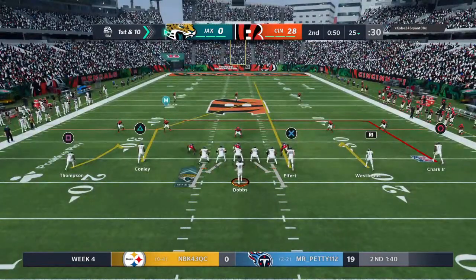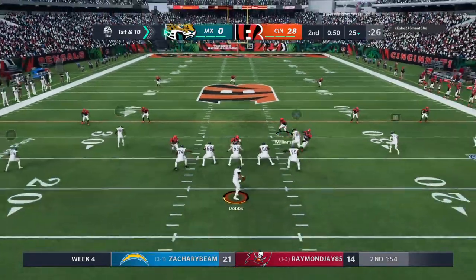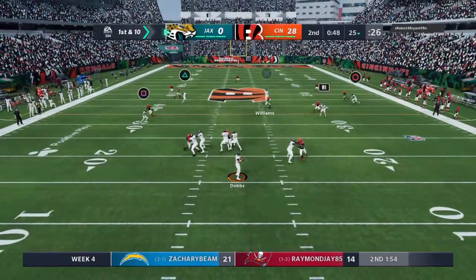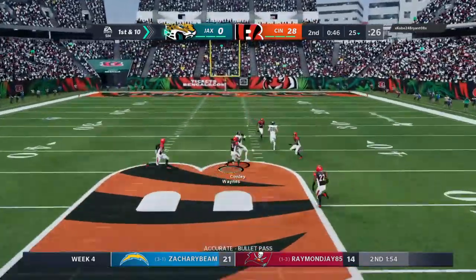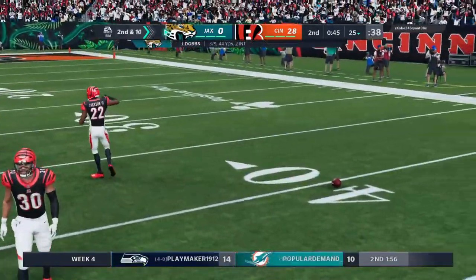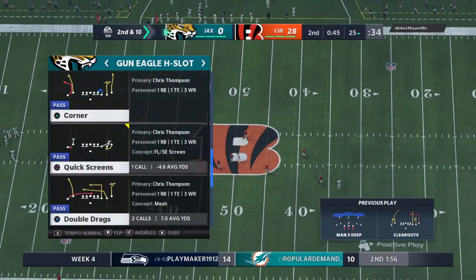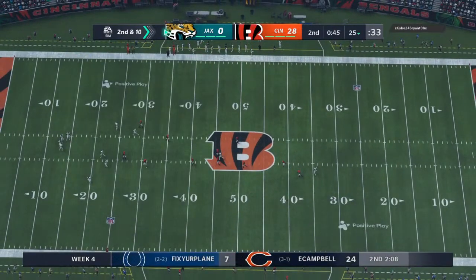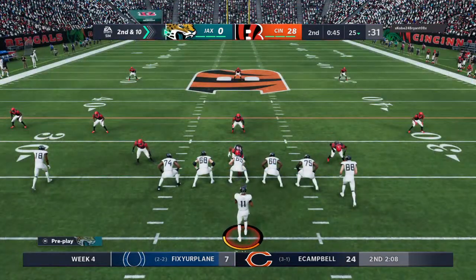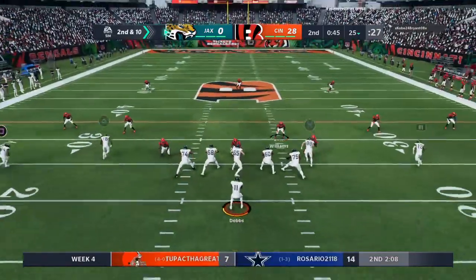Jaguars come to the line to start their next drive. And you're under a minute to go in the half, a first half that hasn't been particularly kind to you. How do you think they'll play this? Well, I think the smart approach is to run out the clock, lick your wounds at the half, and see if you can come up with a strategy to play better in the second. But there's also something to challenging your offense right here. You know, hey, guys, you helped dig this hole. See if you can get us out of it a little bit before the half runs out. Let's go make some plays.